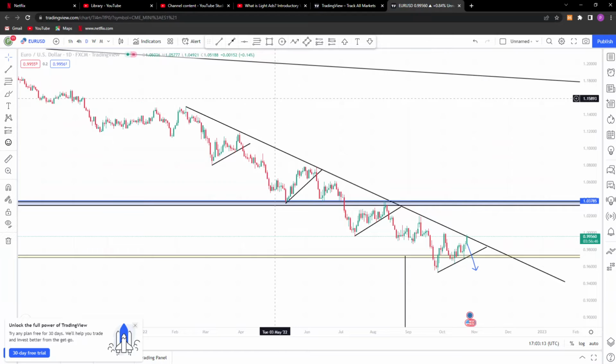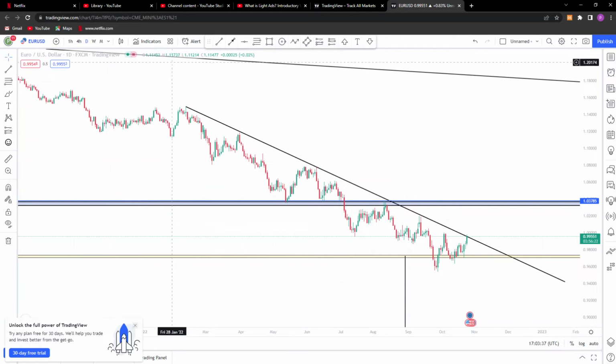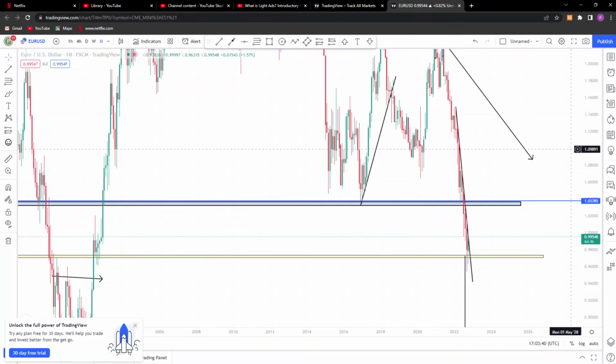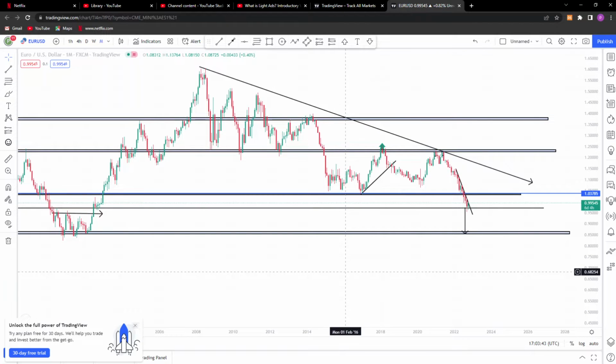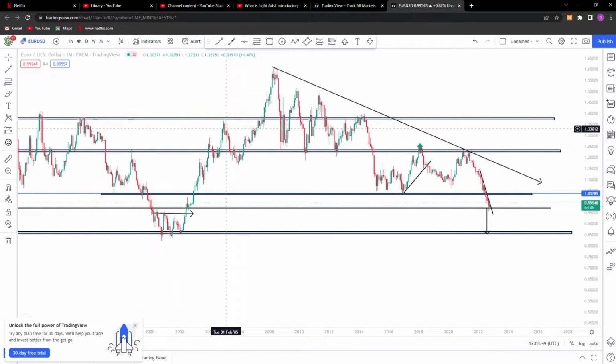I'll just take you back from the beginning. Before I start trading, let me delete all of this very quickly. Before I start trading, I quickly go on the monthly time frame. This is EU. I simply go on the monthly time frame and have a feel of where the market is going. When you've been able to identify your zones properly, like those major key turning points in the market, remember, you want to identify the most recent turning points in the market.